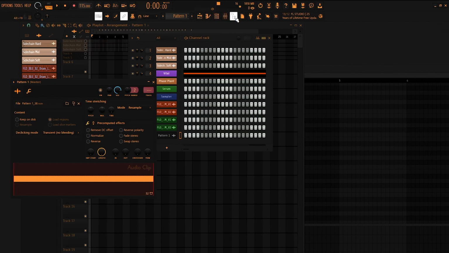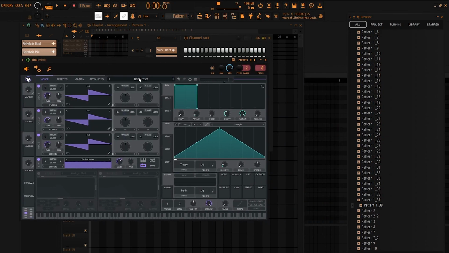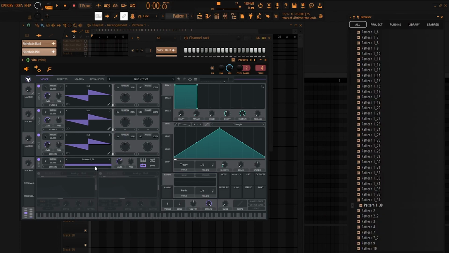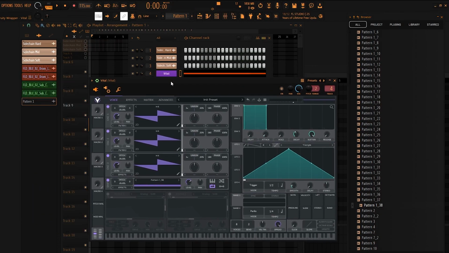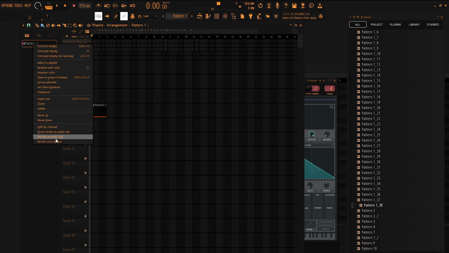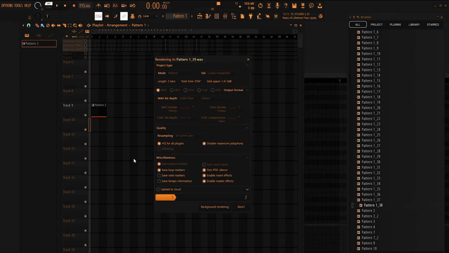If not, go here. And here you can just drag the pattern inside. And if we go back to the pattern and bouncing, let me just show you what happens with the leave remainder.